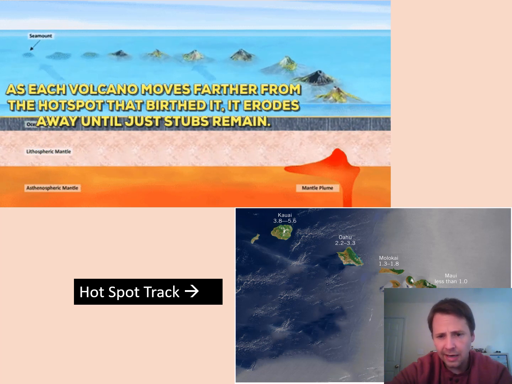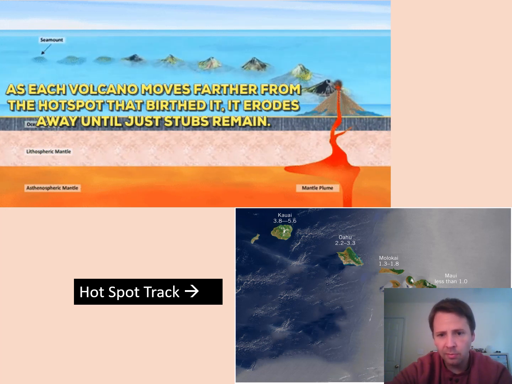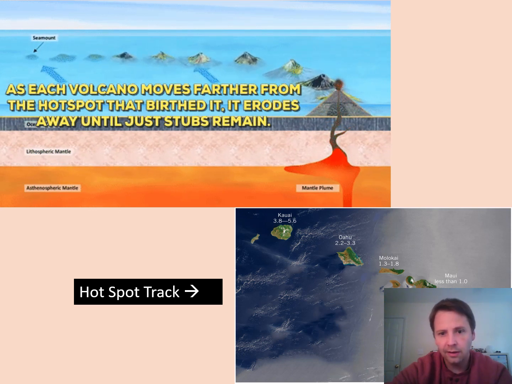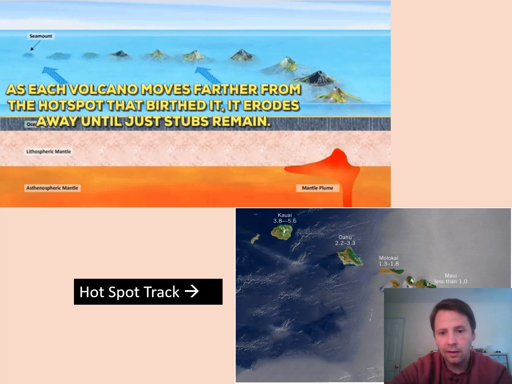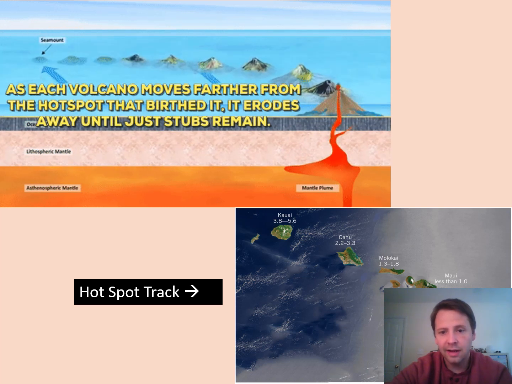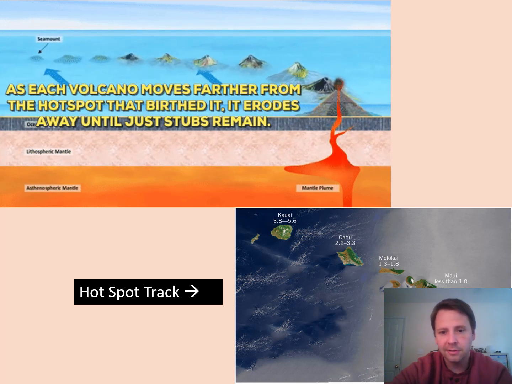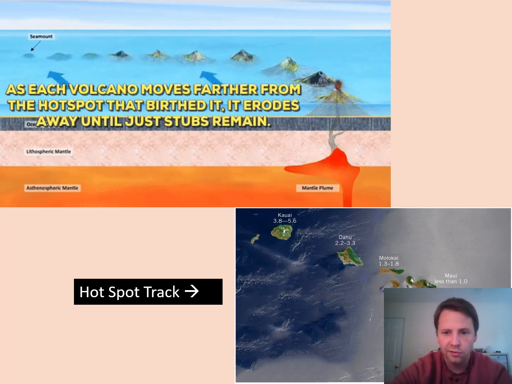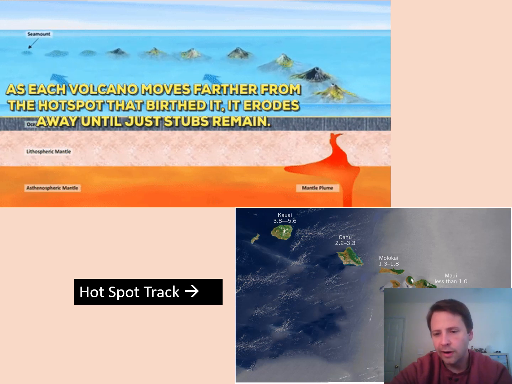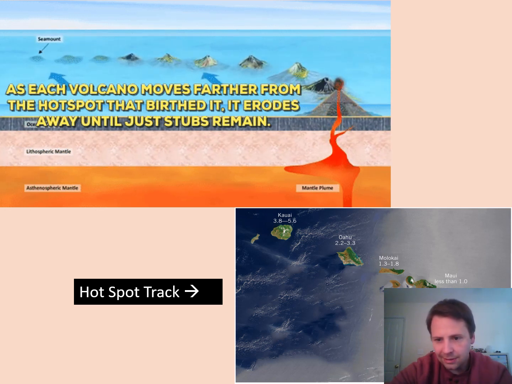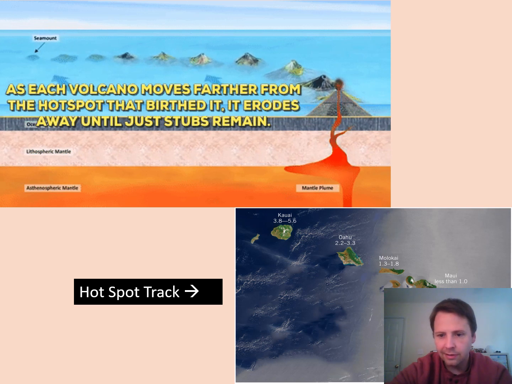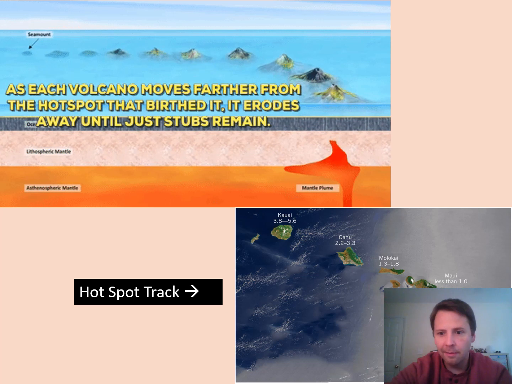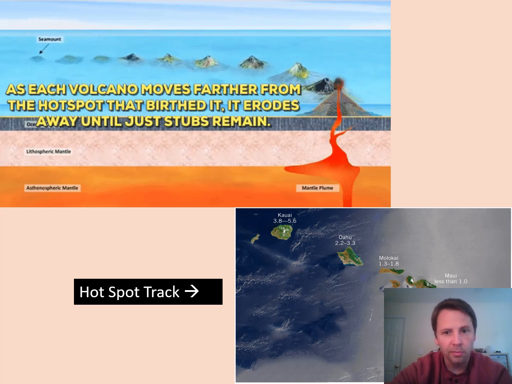So in this particular example, right here, this would have been the first, at least in this little chain, this would have been the first land created. And then as it moved away, it starts creating all these different land masses. And we can tell the age here, almost 4 million to 6 million years old, 2 to 3, 1.5-ish, and then Maui's a little bit less, and then Hawaii less than that. So kind of cool. So that's how a vast majority of these islands are formed.